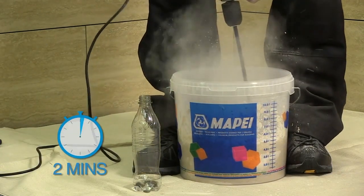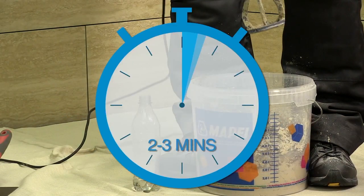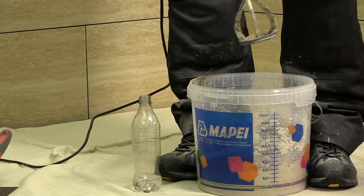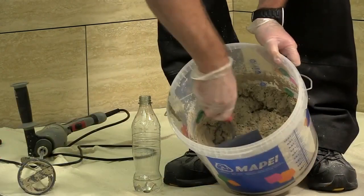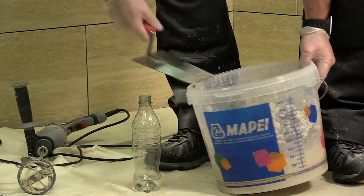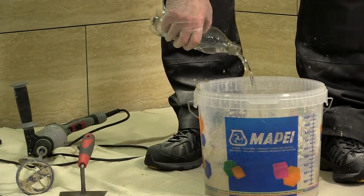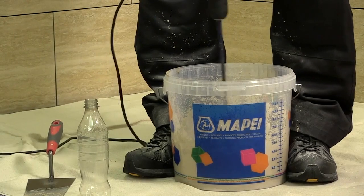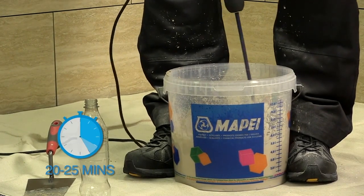After mixing with the paddle for approximately 2 minutes, the product should be allowed to stand for 2 to 3 minutes. This will allow the product to slake. After 2 to 3 minutes, the product can be remixed. If at this point the product still appears too dry, the remaining 0.1 litres of water may be added. Once mixed, the grout will remain workable for approximately 20 to 25 minutes.